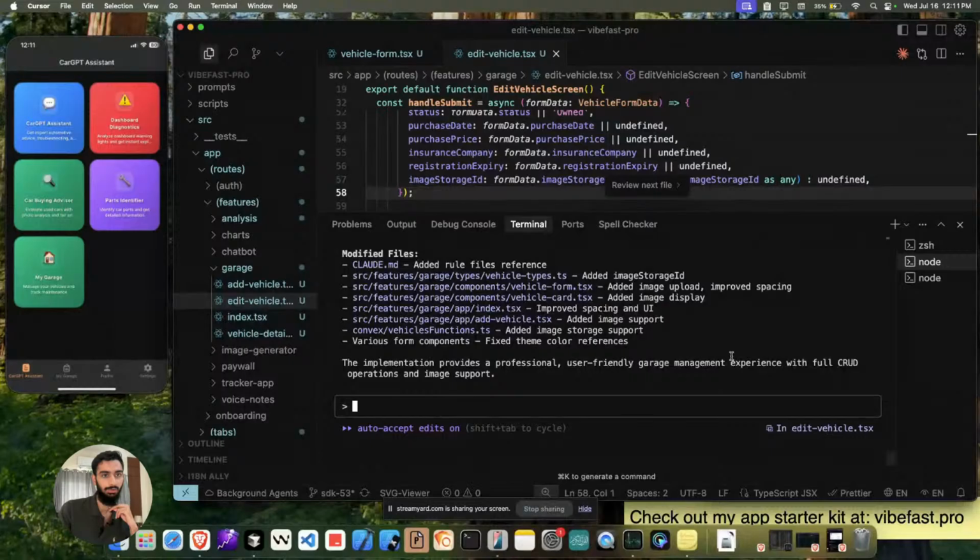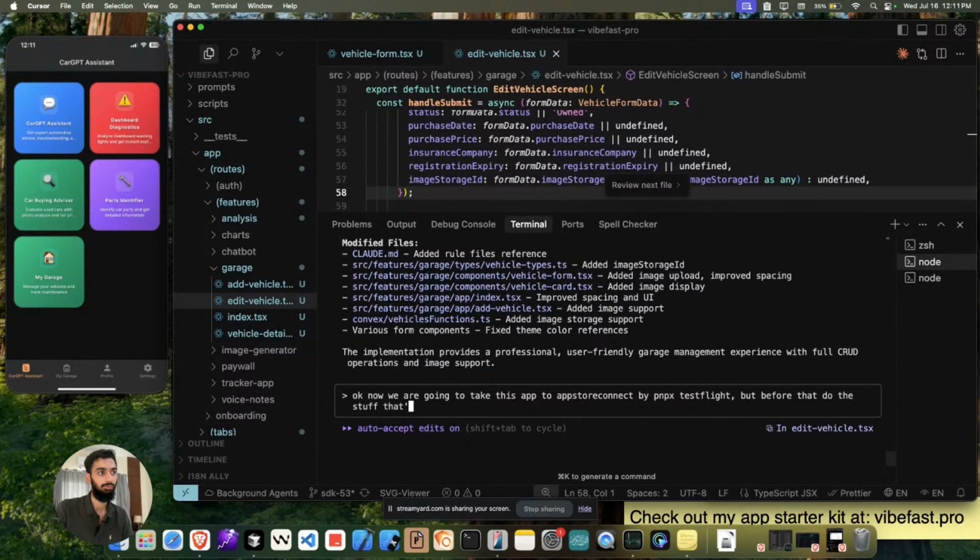Now comes the last step of this entire process. Okay, now we are going to take this app to App Store Connect by pnpx TestFlight. For that, do the stuff that's supposed to be done before uploading the app.